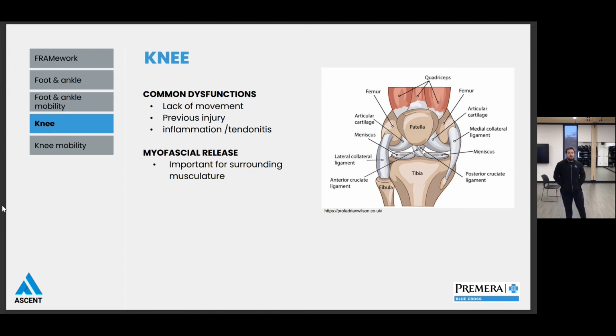And then talking about myofascial release, it's important for the surrounding musculature, but we do want to focus a little bit more on mobility, just to make sure that they're getting a good stretch as well as the proper flow of nutrients and blood to the tendons, to the ligaments of the knee.